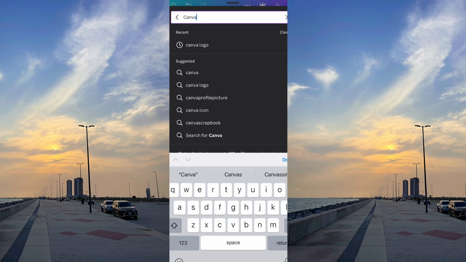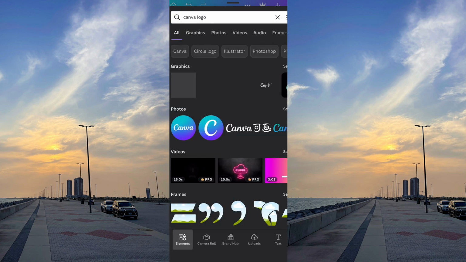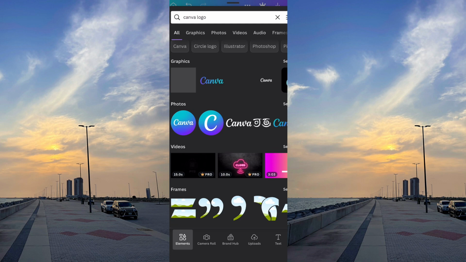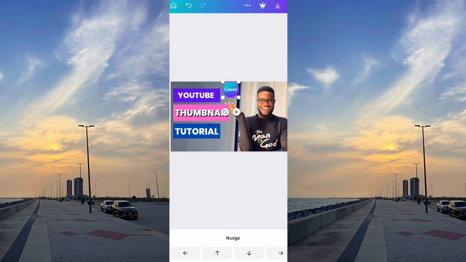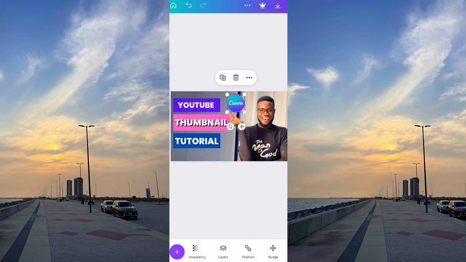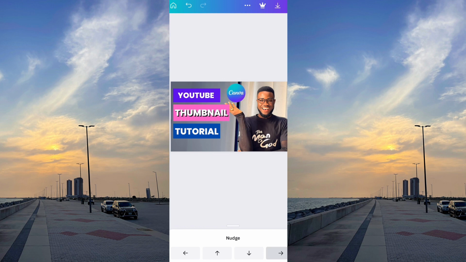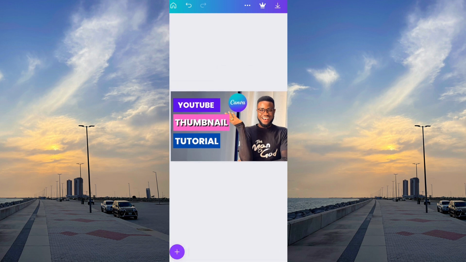Up next, what do I want to do? I want to put my Canva logo, because that is the app that we're going to be using today. I just search at the elements bar and I get my logo. It brought out a variety, but I think this is the one I want to use. I'm resizing that to look good, because everything has to be in place, and I'm trying to make it look like the ball is coming out of my hands. Like I said again, everything has to fall in place. So I'm just trying to get that as cute as possible and shift that.